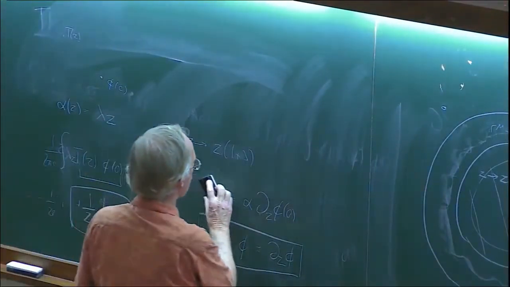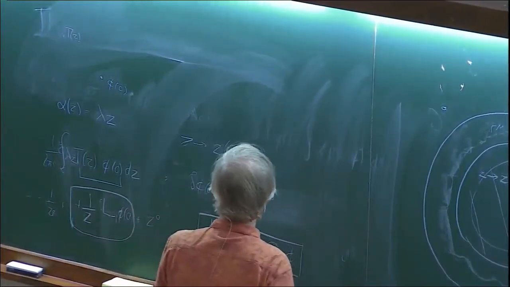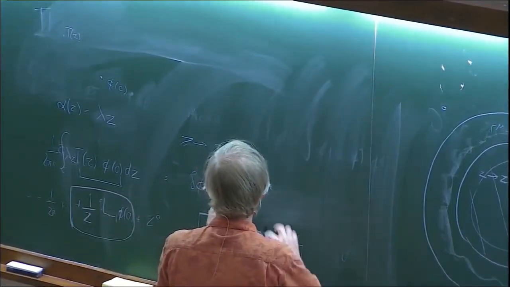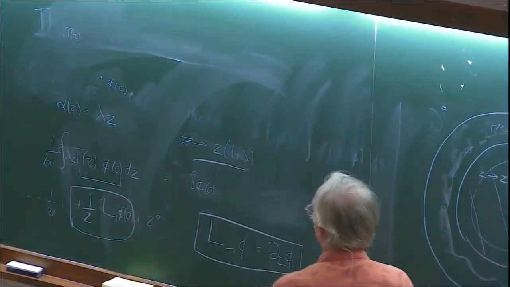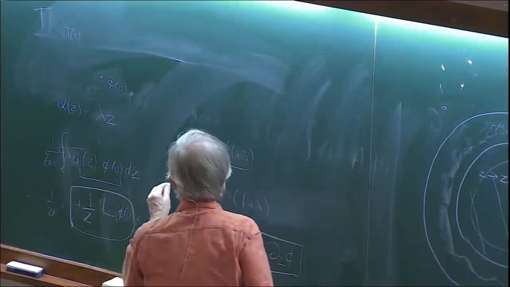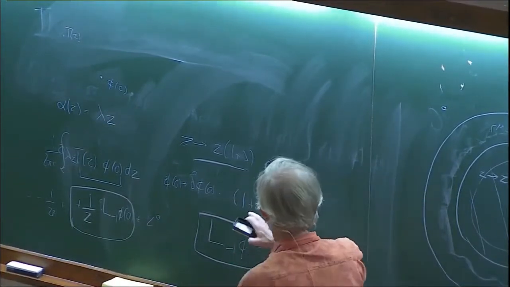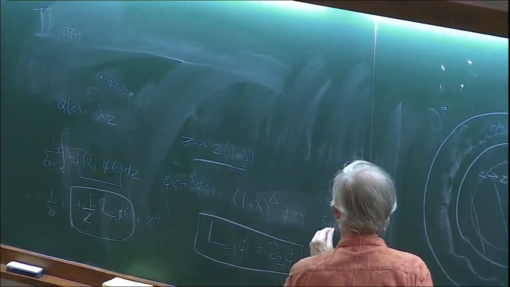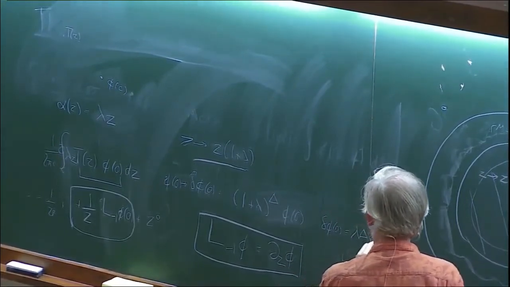And now, what is the change in the field under a scale transformation? The Jacobian of this transformation, or the derivative, is just 1 plus lambda. So phi of 0 plus delta phi of 0 is (1 plus lambda) to the power delta, the Jacobian to the power delta, times phi of 0. So delta phi of 0, expanding to first order, is lambda times delta times phi of 0.